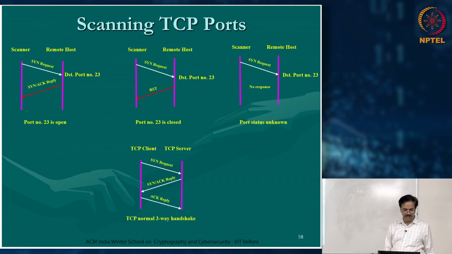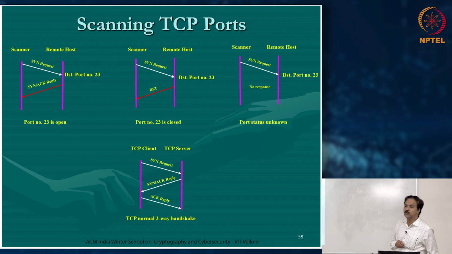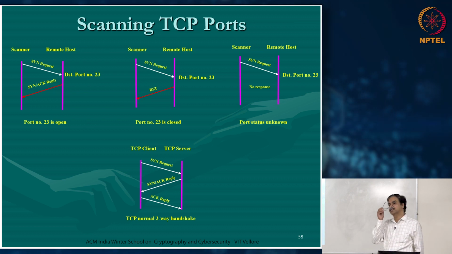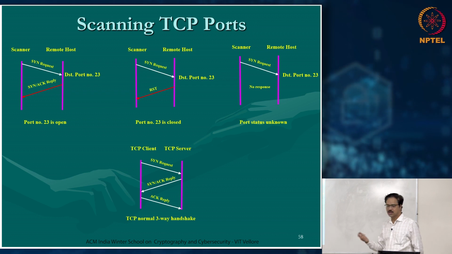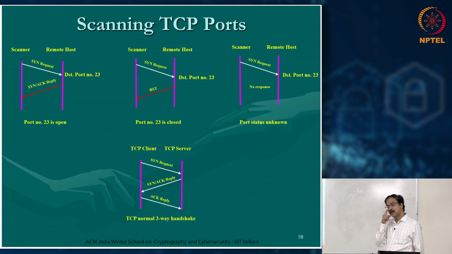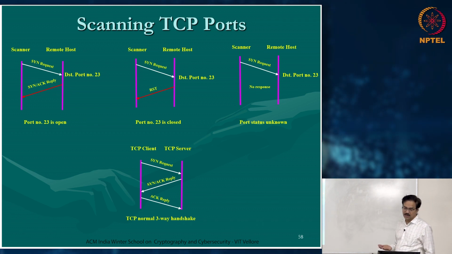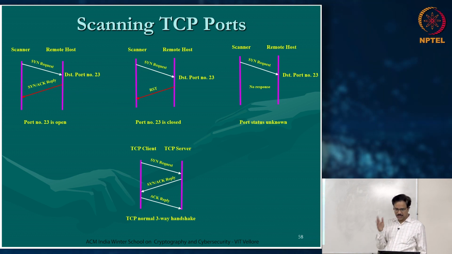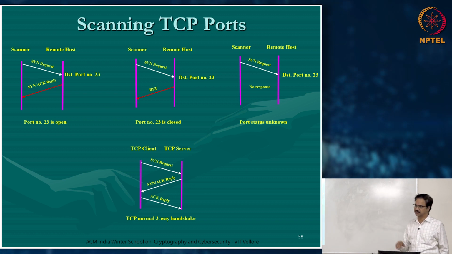So this is how it typically happens, right? See, you send a SYN request, and if you get a SYN-ACK from that particular port, what does it mean? That port is open, right? Because it is ready to accept a connection. If you send a SYN, you can also get a reply RST, which indicates that that port is not open. Okay? Third scenario is you send a SYN, you don't get anything.